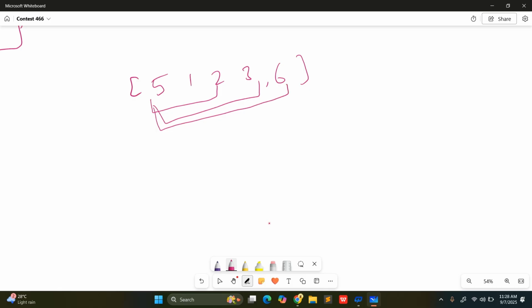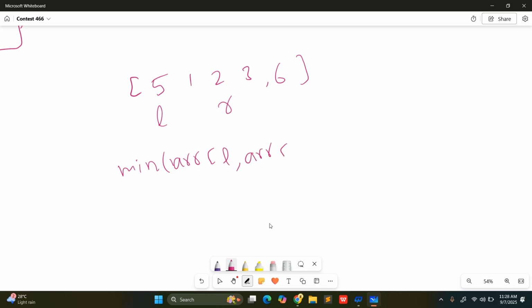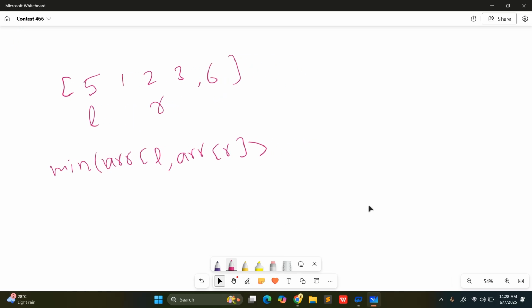The condition is that when you are selecting any subarray of length greater than or equal to 3, let's say this is the starting and this is the ending. So this is size 3, right? The condition is that the minimum of array of L and array of R should be greater than the max of all the elements present in between these two ranges.